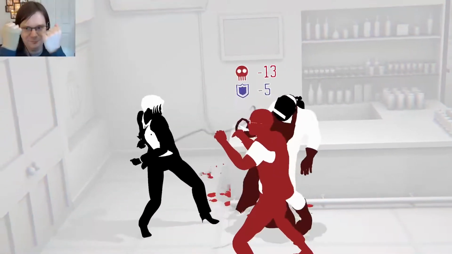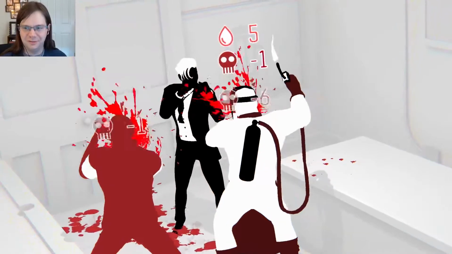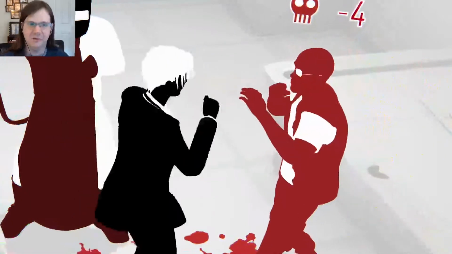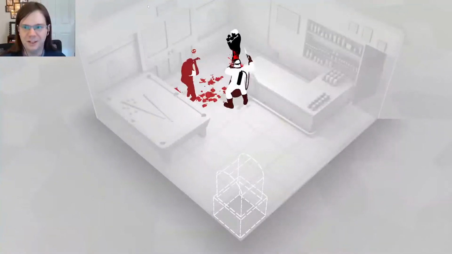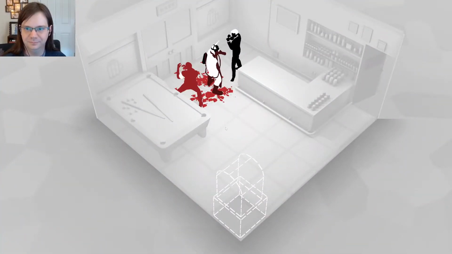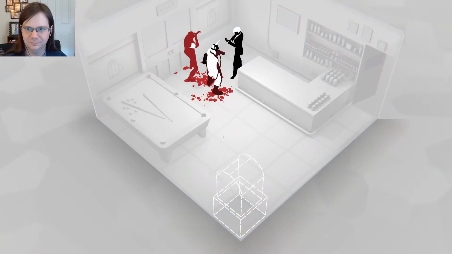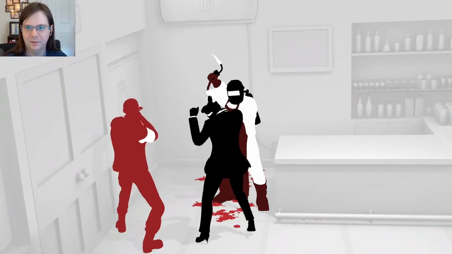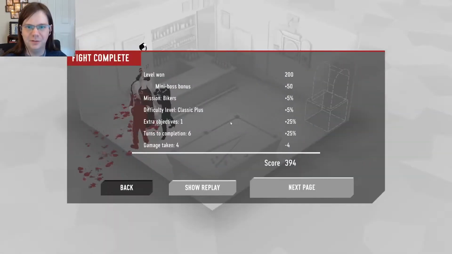It almost reminds me of Mike Tyson's Punch-Out, that double hands up block animation. Boop, boop. And then I just watch as they fall over.